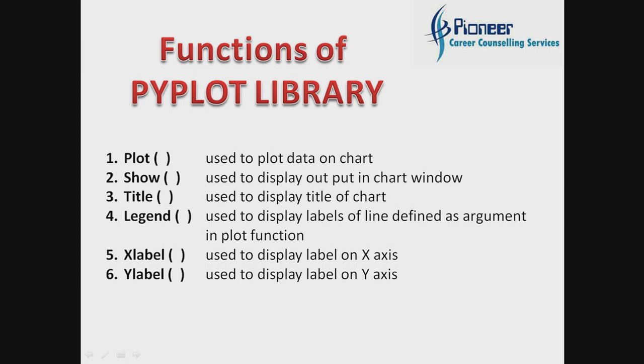I hope you remember that in the previous video I shared the idea that when we want to define the label for our line, we have to pass that string as an argument in the plot function. So in the plot function we pass the argument label with a string value, because we want to define the label for our line. But it will not be displayed until we use the legend function. So the label has been defined in the plot function as an argument, and to display it we have to use the legend method.